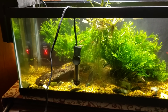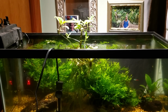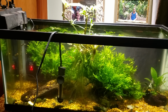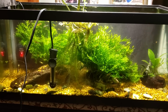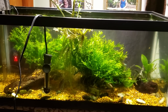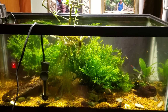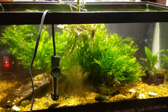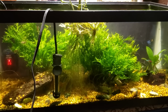So the issue I'm going to start running into now with the warmer water in this tank, being that it's open top, is I'm probably going to have to top this tank off more frequently because that warmer water is going to want to evaporate out of the tank a little more. So at 78, it's still not warm enough that I really need to worry about an air stone, especially with this tank's footprint. It's shallow and broad, so it's got a lot of surface area to its depth. So I don't think I need to worry about oxygenating the tank, but the warmer the water is, the less capable it is of holding oxygen.